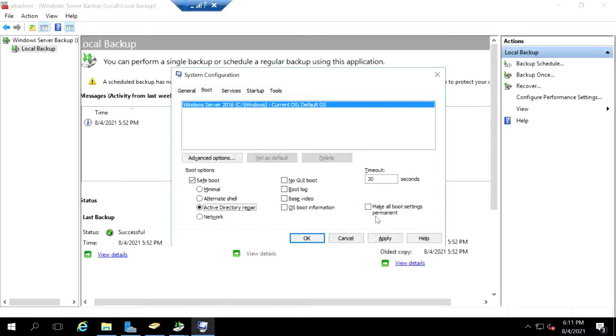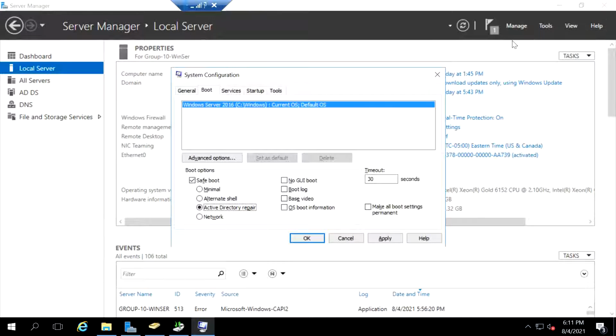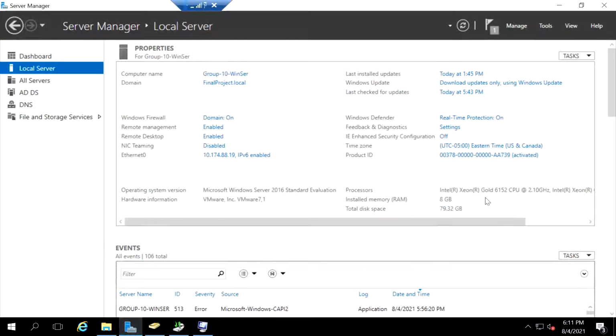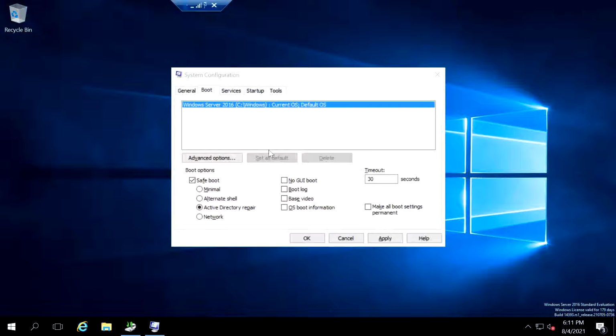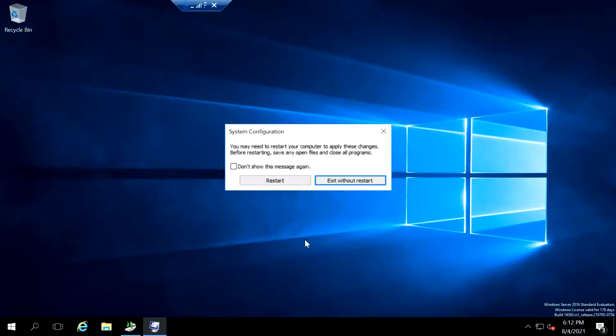Okay, before I click apply, I'm gonna close all the windows and wizards here. And then apply and OK. It will prompt me to restart. So I'm gonna click restart to put the machine into DSRM mode.